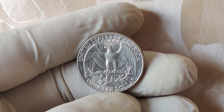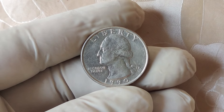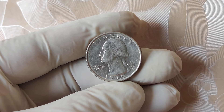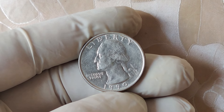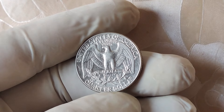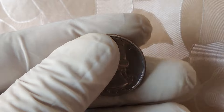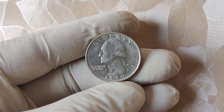So why exactly are some 1990 no mint mark quarters being valued at $14,000? Well, a key factor is rarity. Coins that are rare due to mint errors or other production anomalies can drive up demand among collectors. One example of a highly valuable 1990 no mint mark quarter was a coin preserved in pristine condition that sold for an astronomical amount at auction. The combination of its rarity, error, and high-quality preservation led to this sky-high price. Another reason for the high price could be limited supply and high demand from collectors — as news spreads about the potential value of these coins, more people are hunting for them, and when a coin is this rare, the price tag can go up fast.